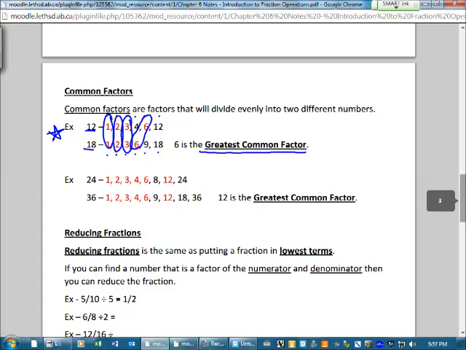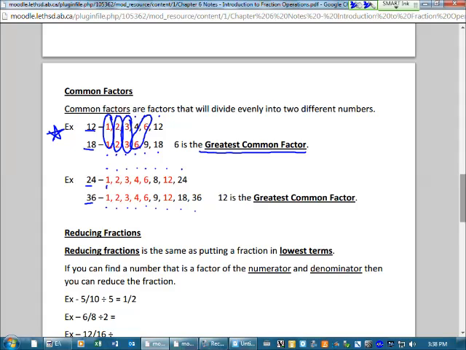Oops, of course. So our next example, we're going to look at 24 and 36. A little bit bigger numbers, so there's a few more factors. So for 24, using your divisibility rules and such, our factors are 1, 2, 3, 4, 6, 8, 12, and then 24. Okay. You'll notice that as soon as you get to half of an even number, there are no more factors except for the number itself. For 36, we've got 1, 2, 3, 4, 6, 9, 12, 18, which is half, and then 36.